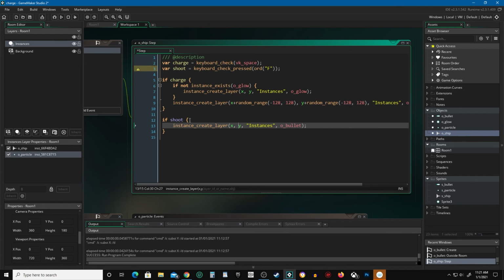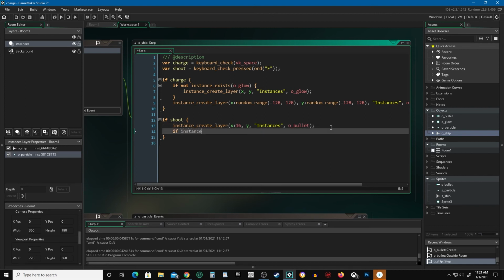So we're going to want to create this just a little ahead of the ship because the origin point is dead center. So we're going to say plus 16. And then we are also going to destroy the glow.